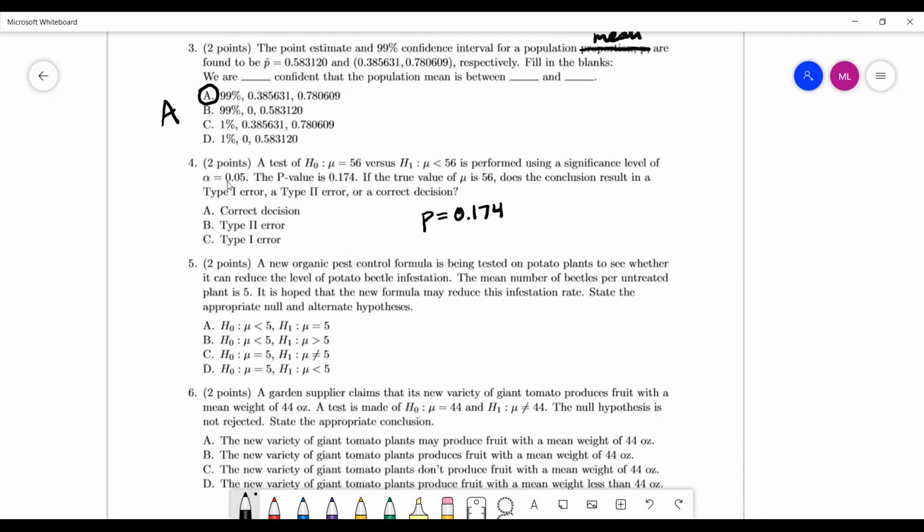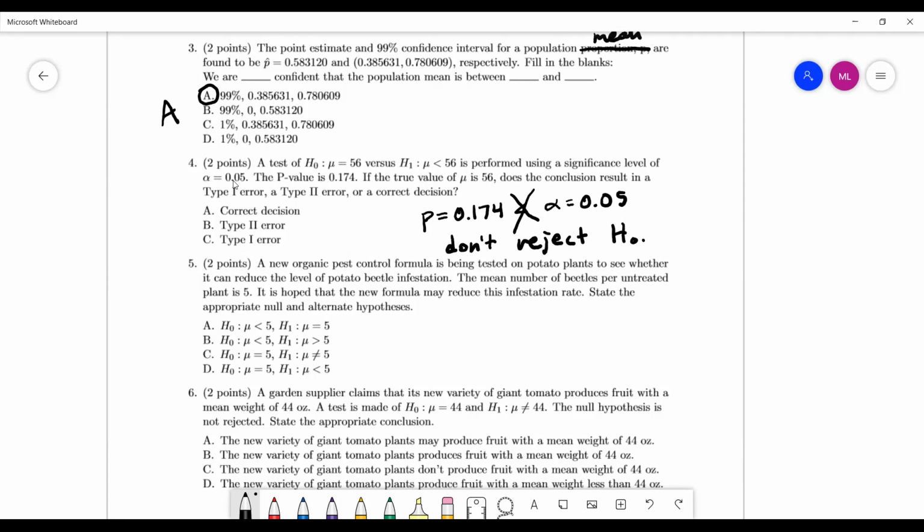Well, because our significance level is 0.05, we want to check to see if the p-value is less than alpha, which is 0.05. Is this p-value less than alpha? No. So we don't reject H0. That would be the conclusion. So when it talks about the conclusion, we're trying to decide whether or not we've rejected H naught. Based on this p-value and this value of alpha, we're not going to reject the null hypothesis.